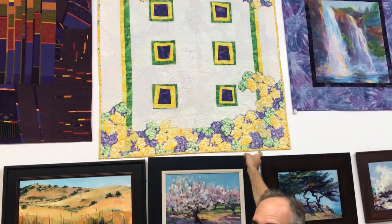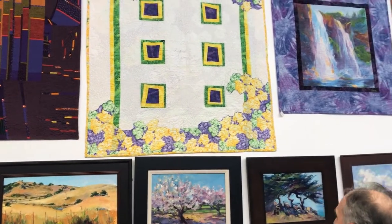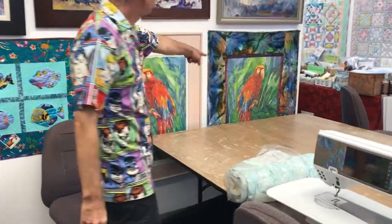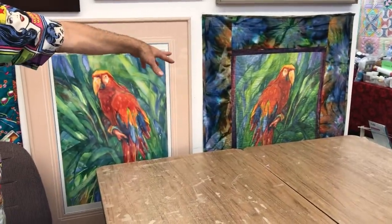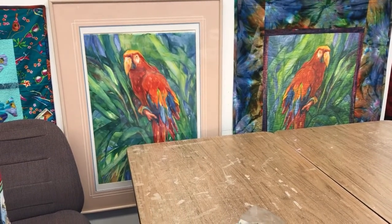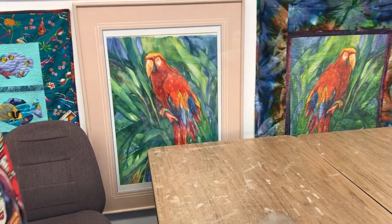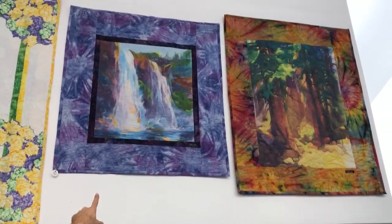This is Flowers of Mainau, which is an island in Switzerland. More oils — you can see all of her oils. Here's an original watercolor that she printed on the fabric, and she made quilts out of the original. She made about 20 prints like that. Same with the redwood up there. Is that the predecessor to the panel? Yes — you know how they have panels now? She was ahead of her time again, because she made all these different prints. That's another print, and the waterfall is another print.